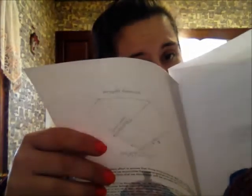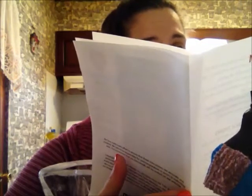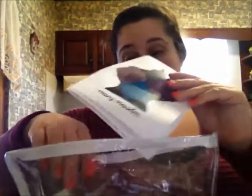And I'm not going to say too much about the pattern or really show anything in the pattern because, as I said, I pay for the subscription. But there looks like there's pictures. There's two different patterns you can make here, but for this one, it says it takes one ball, or one skein. You use size US 10.5 or 6.50 mil needles to make this. I only have size 10s, so I'm going to have to go down. Instead of 6.5, I'm going to have to go to 6s. But it is gorgeous. I cannot wait to try and make this up.